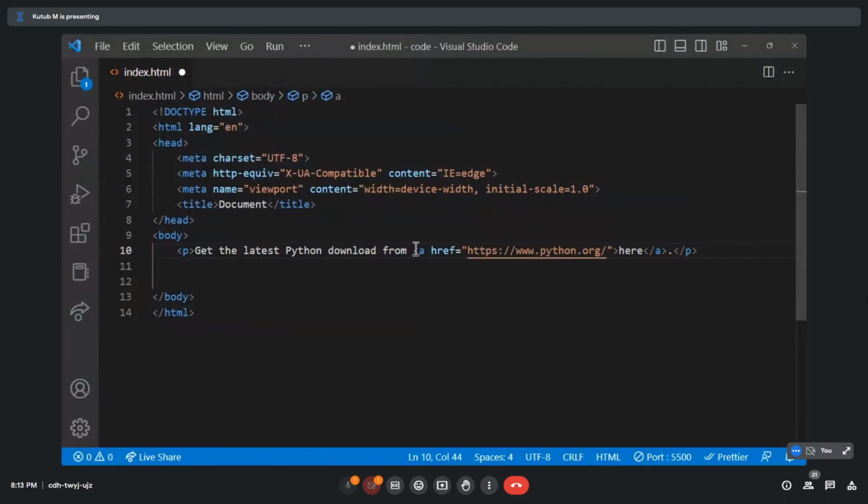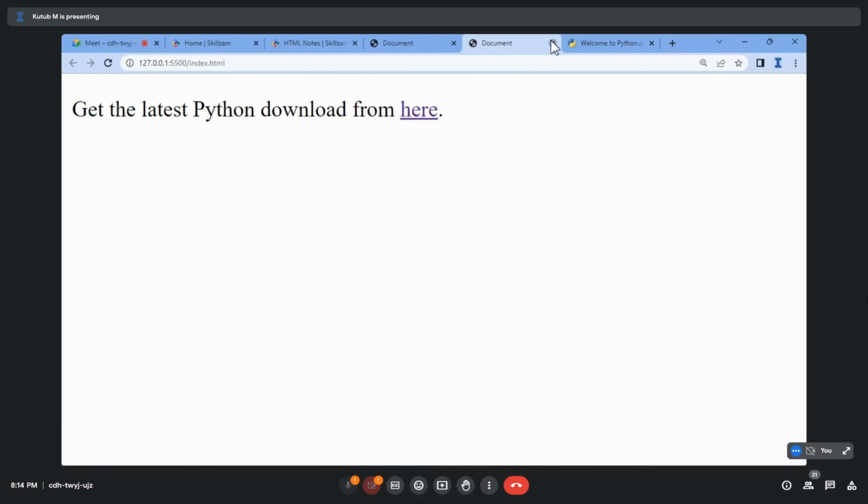So what I have added, this is a p tag, which is open here and closed here, and here is the enclosed content within the p tag from here to here. Inside the p tag itself, I have added what is known as an anchor tag for creating a hyperlink. So whenever I click here, it will take me to this particular website. Now let me save it, and if I go ahead and see the output right here, you will be able to see the text underlined and the color changed to blue. That is the default setting for a hyperlink.